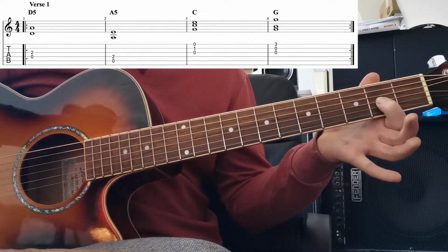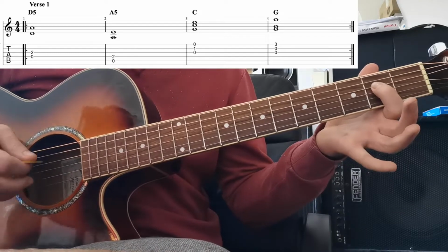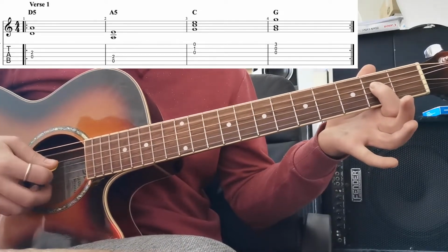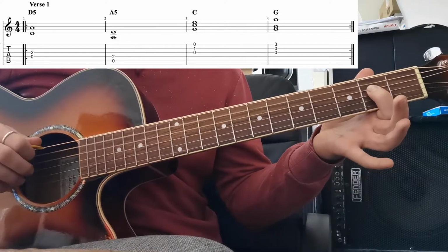Then we go on to A5, and it's very similar to the D5. All we're doing is we're moving that finger onto the 2nd fret D, and now we're playing open A and that 2nd fret D. Alright, so that's A5, open A, 2nd fret D. And again, just those two strings.